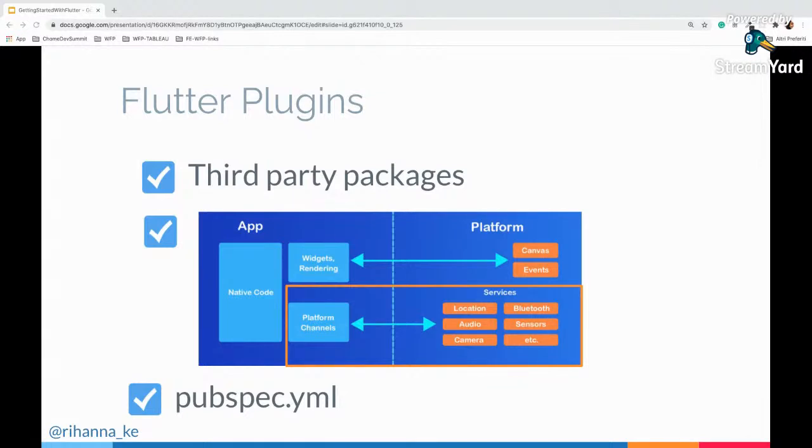Meaning, if we want a feature that is needed to just interface with the Android device, we develop in Android, or if it's for iOS, we develop in Swift, and we wrap that and put it as a plugin, and we use that in our Flutter application.